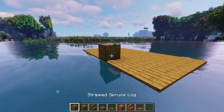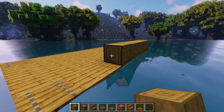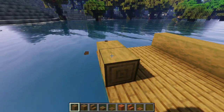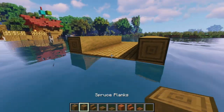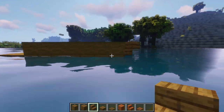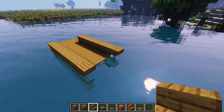Over here, you're going to place some stripped spruce logs: 1, 2, 3, 4, 5, 6, 7. On the other side as well: 1, 2, 3, 4, 5, 6, and number 7. And over here, you're going to place 1 spruce stair and another spruce stair. So that means 2 spruce stairs, not 1, but you get it.